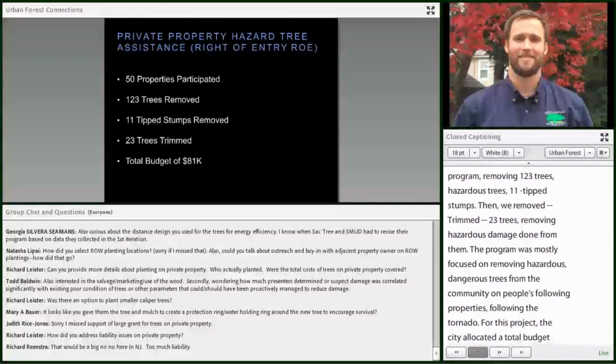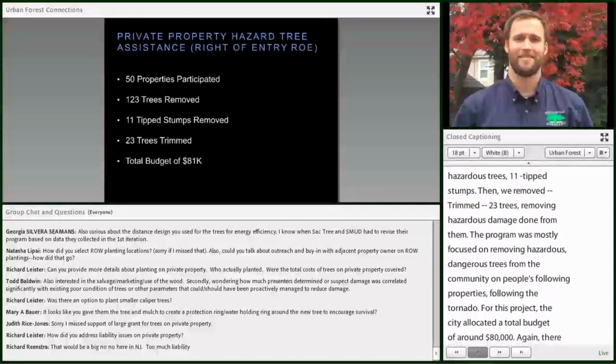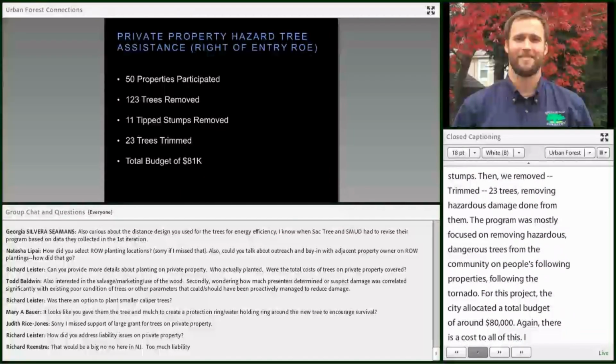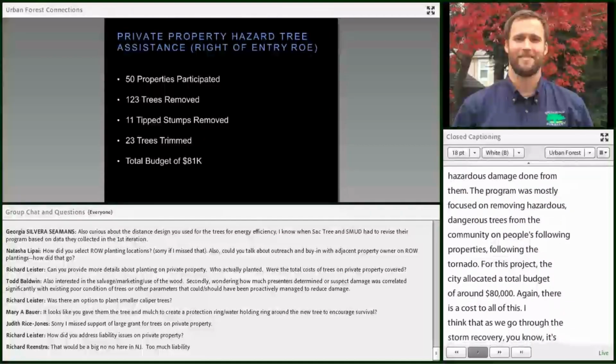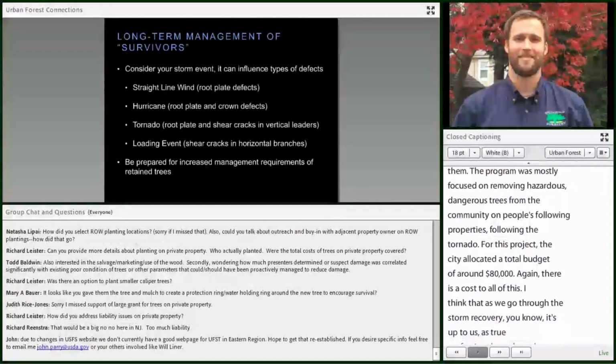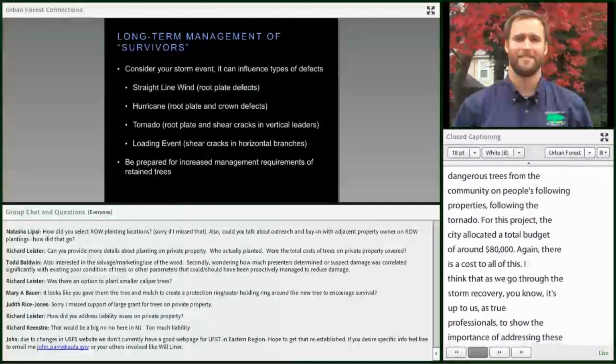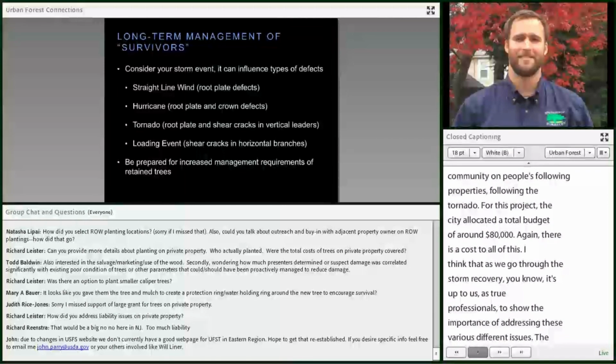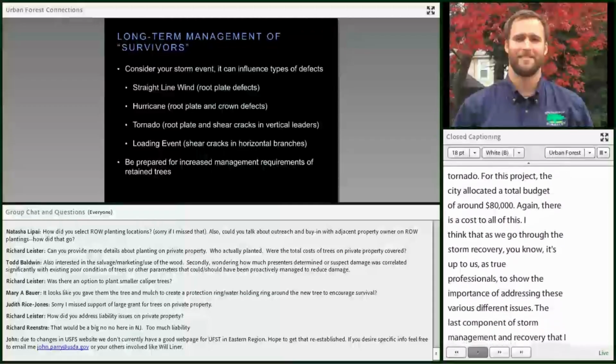So the last component of storm management and recovery that I want to discuss is the long-term management of the survivors. This is oftentimes overlooked, where you immediately clean up the trees, you leave some trees standing, and then you move on to planting new trees, and you maybe quickly forget about those trees that you did leave standing, and the lingering issues that they may have.